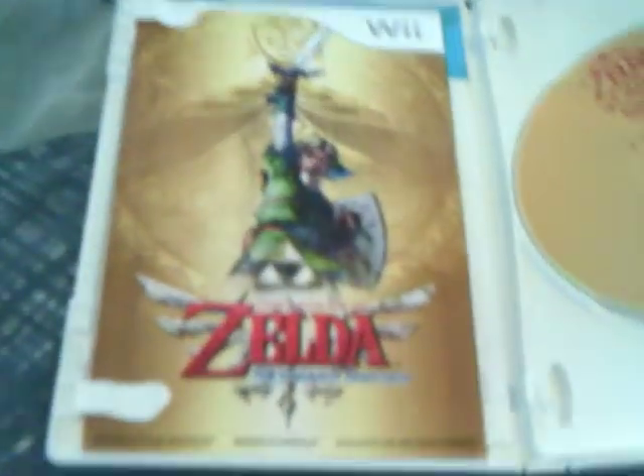If we open it up, there are several things you'll notice. First of all, you've got your nice little booklet. And you'll notice the music CD — The Legend of Zelda 25th Anniversary Symphonic, special orchestra CD. It's very nice. It comes with a musical insert. If you open up the insert, it has — well, not really interviews, but words of wisdom, I guess you could say, from three of the head people that worked on this game, including Miyamoto of course.